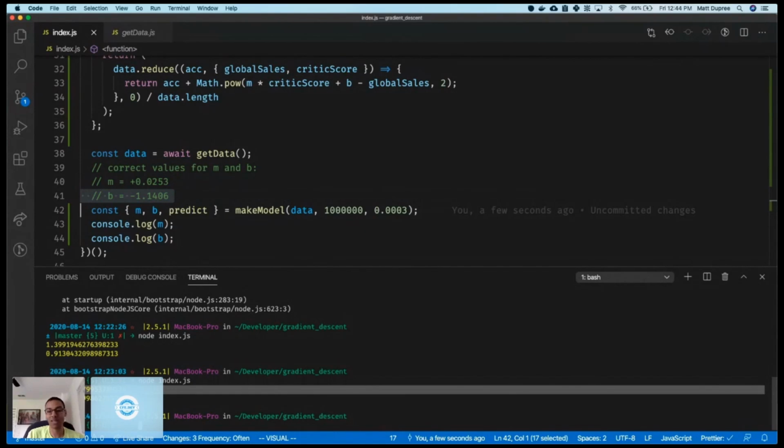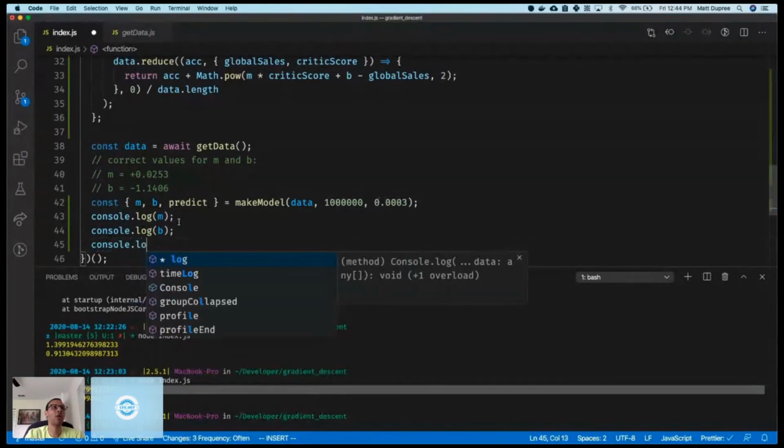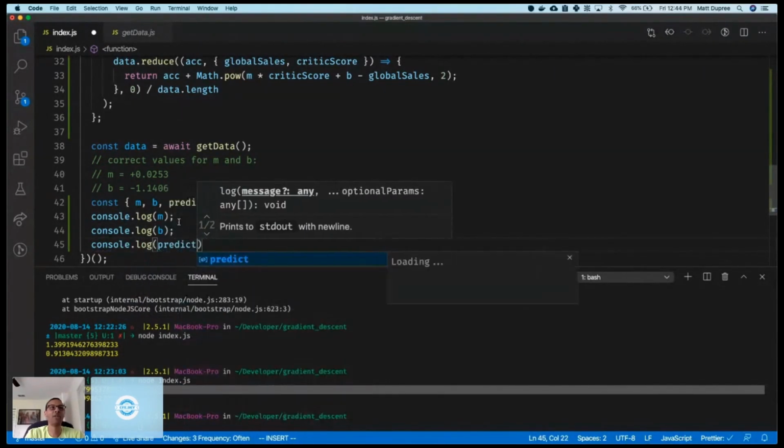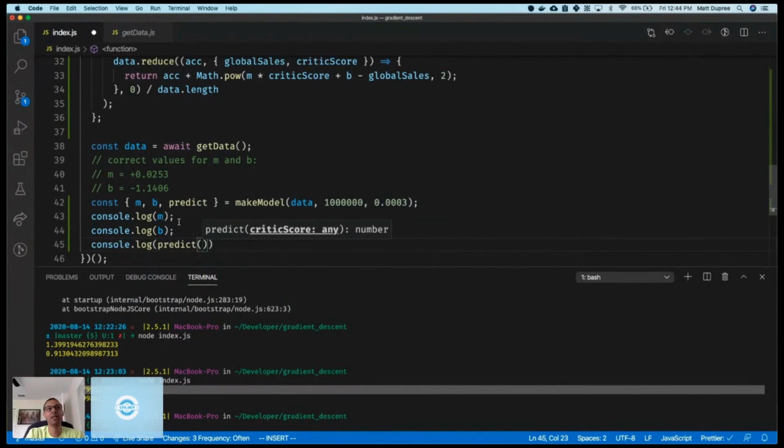So this tells us that our algorithm is actually adjusting M and B to reasonable values that are the correct values when we do a line of best fit. So let's keep logging M and B, and then we'll add to that a log of a prediction. So we will predict the global sales for a game with Metacritic score 80 based on our data set.